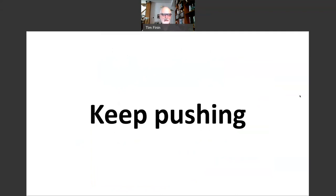The takeaway that Matt Might gave for this way of thinking about things is you need to keep on pushing. Find an area you're interested in, learn everything there is to know about that area, get up to the boundary of what's known, find something that you think you could use to extend what's known about this problem or this topic, and push at it and push at it and push at it until you get some success.